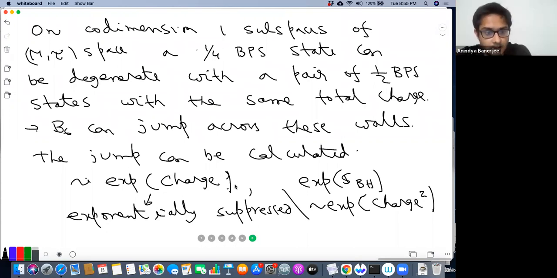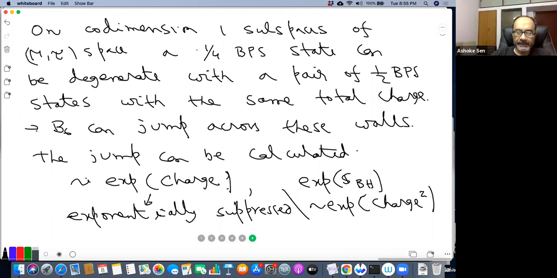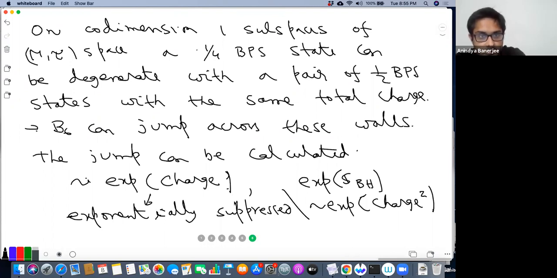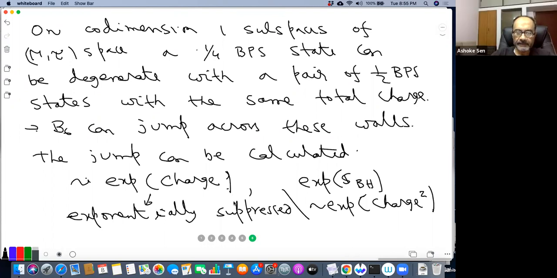Can I ask a question? Yes, go ahead, please. This index that you're calculating, if I were to try and understand it from a path integral perspective, is it an index in the full 4D N equals 4 theory, or are you somehow simplifying it to some easier theory and computing it there? No, this is the index in the full 4D theory. And it's the 4D gravity theory? Yes, exactly. Okay, thank you.